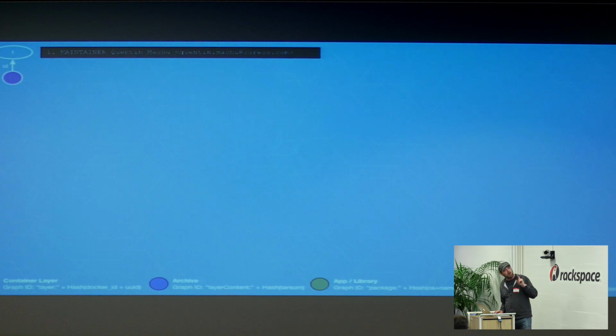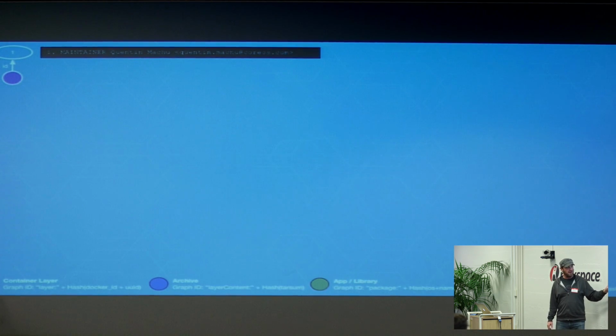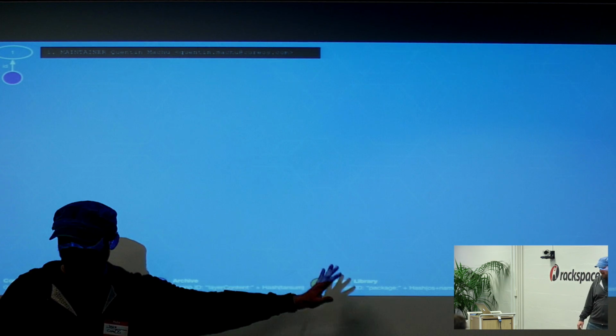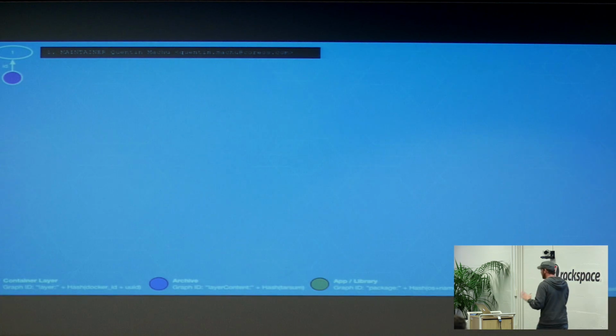What Clair does is, on one hand, it's a front end that extracts container image data, as we've looked at. Then it begins to map things we know about those containers into a graph database. This is really small print, unfortunately, for my display size, but we do have some color coding: purple, blue, green, and red. This is our container layer. Archives we're adding on top. Apps that we're actually building as developers. And in the end, the red dots represent vulnerabilities.